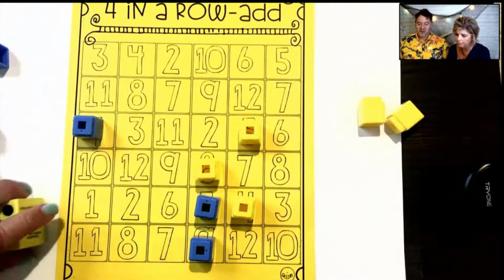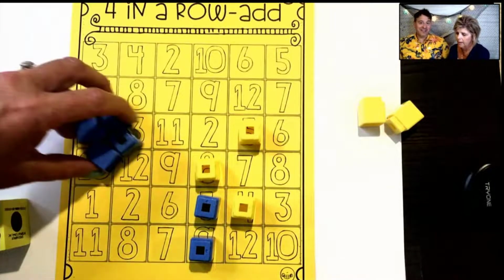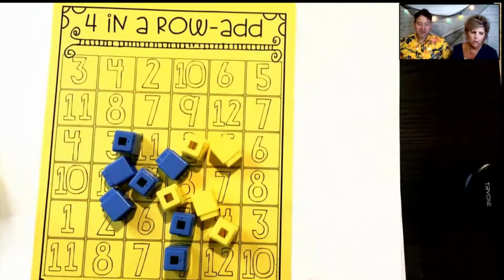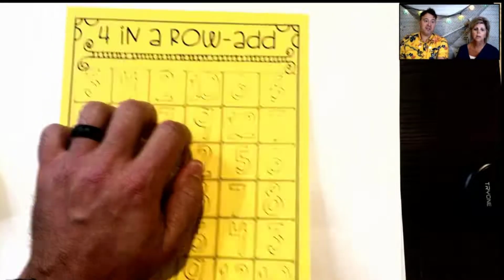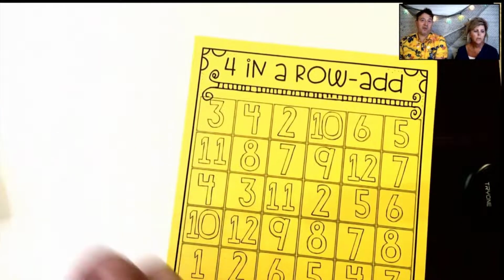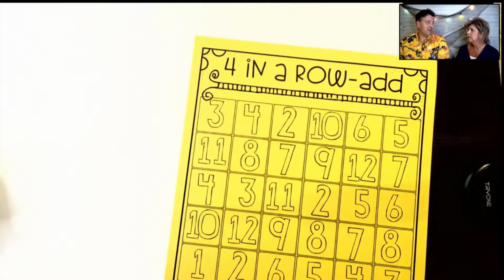Right? So if you think back to classic bingo games, or even that sequence game we talked about with cards, this is just a dice version of that. We have 4 in a row with just single dice, 4 in a row with addition, 4 in a row with subtraction, and 4 in a row make 10, just like our cover up one. We wanted to create some simple games that wouldn't require a lot of instruction.